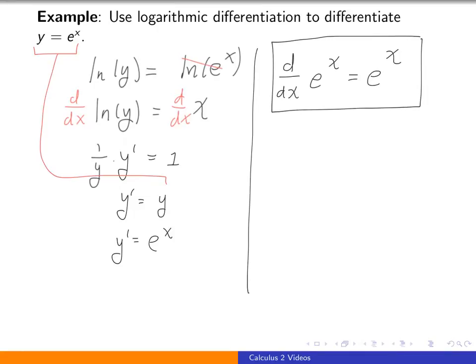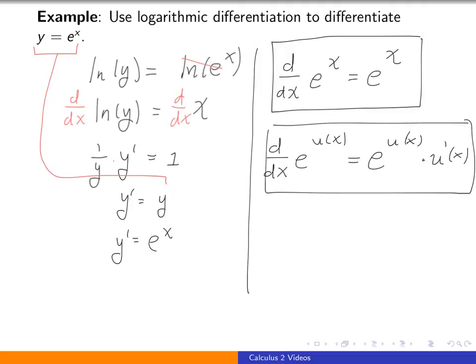Now, the most common application of this, or how we encounter it frequently, would be using the chain rule, where we have the derivative of something like e raised to a function u. The chain rule tells us we take the derivative of the outside function. Derivative of e to the x is e to the x. You evaluate at the inside function, u of x, and then you multiply by the derivative. So this comes from just using the chain rule. Let's look at a few very common examples.